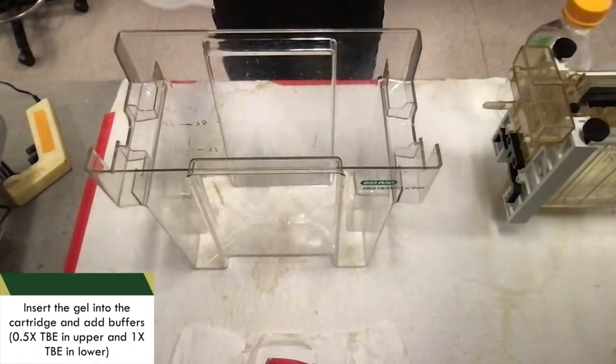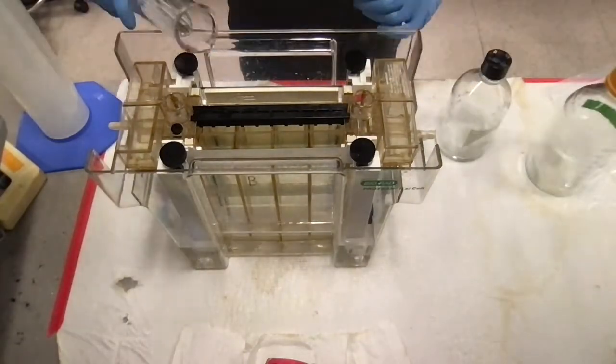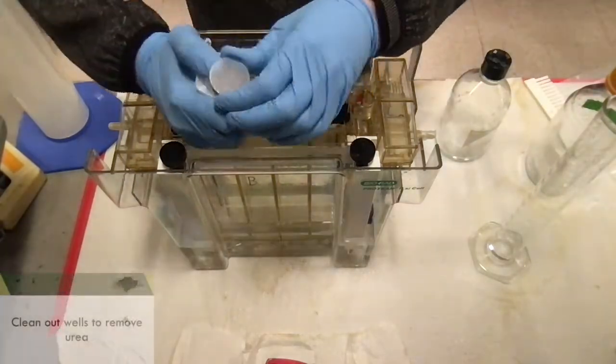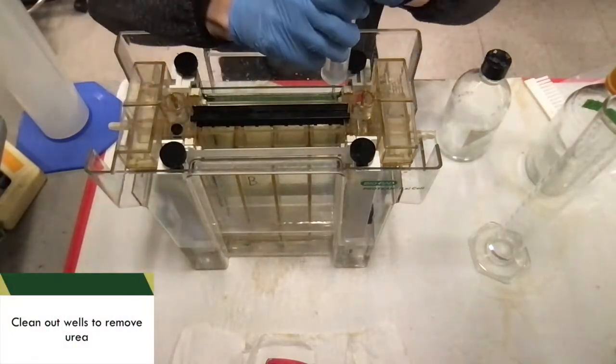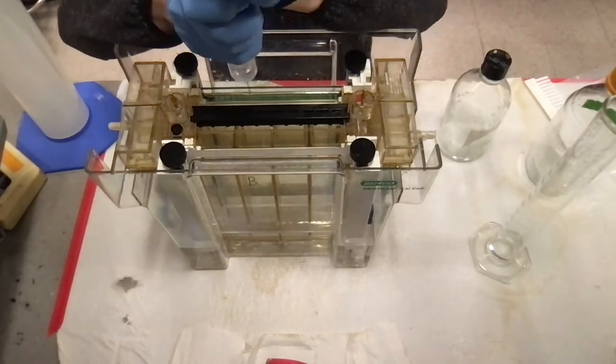So we have 0.5x TBE and 1x TBE. So the 0.5 goes into the top chamber and the 1x goes into the bottom chamber. And then we're going to fill a syringe and actually clean out each of those wells individually because the urea tends to stick around and we want to get that out of there as much as possible.